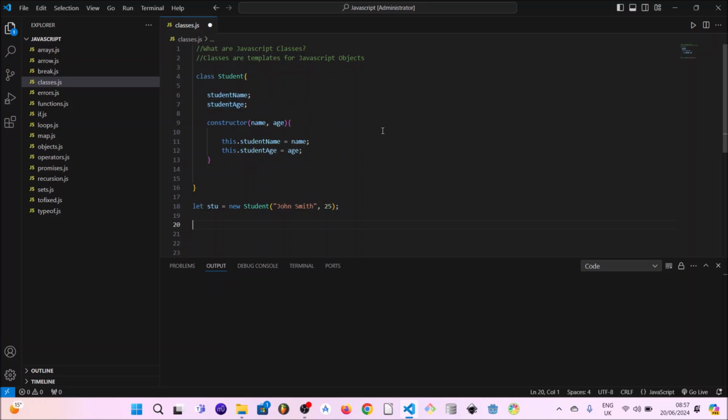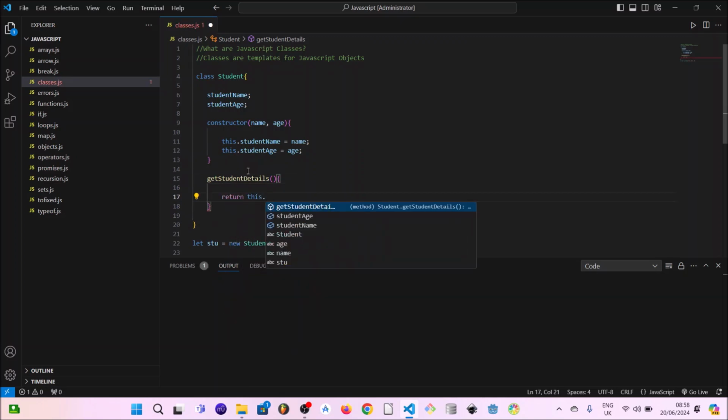So what if we wanted to see these details rendered on screen? Well, we'd use what we call a method, and methods, like constructors, are inherent aspects of a class. So say we wanted to call this one get student details, we would do the following: get student details, curly braces, and we're returning this student name.